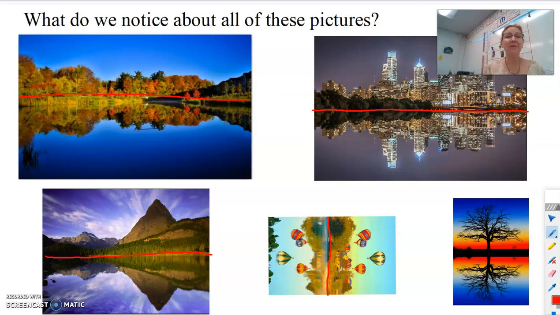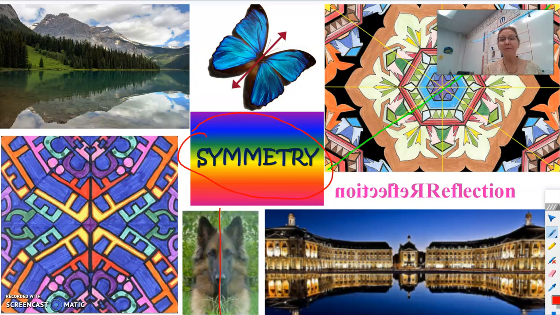So we're looking at reflections right now. And all reflections have a line of symmetry. And sometimes the line is vertical, sometimes it's horizontal, but sometimes it can also be at an angle, right? Like this butterfly right here. It's going off at like a 45-degree angle. And so we're going to be reflecting points across the line of symmetry.